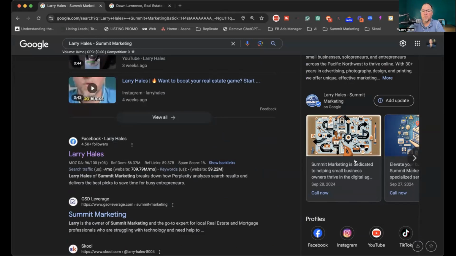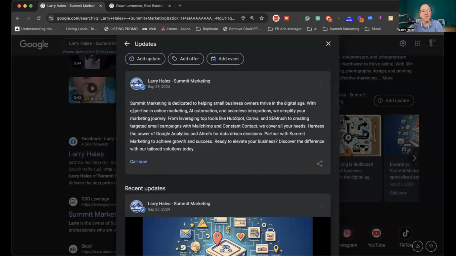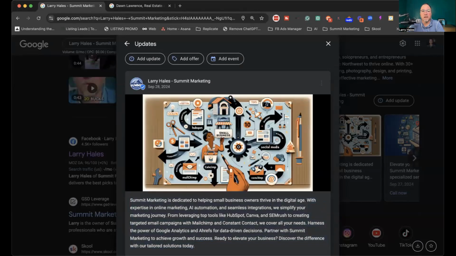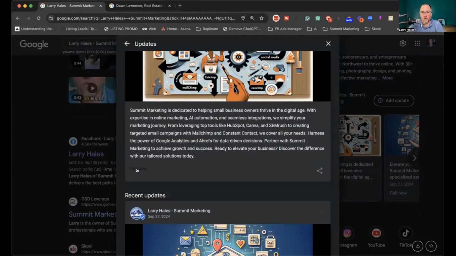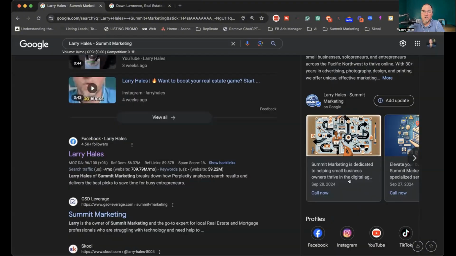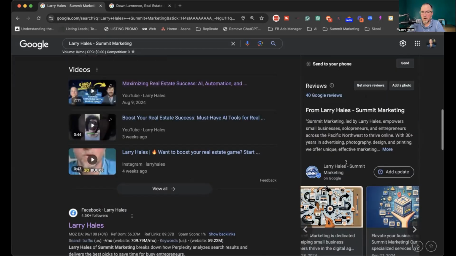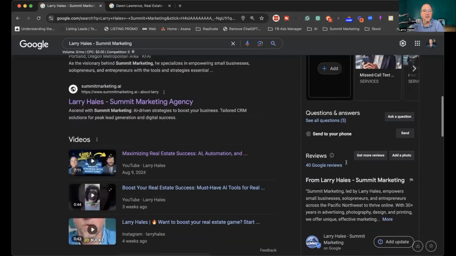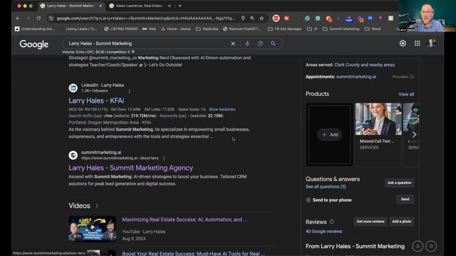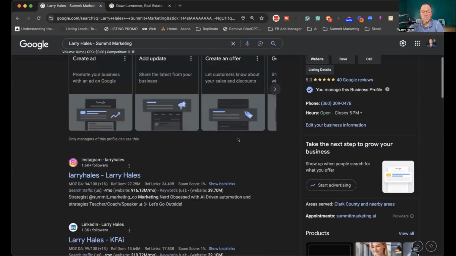I'm going to walk you through them in just a second. What you're going to notice is if we click on them, it gives us an option for a caption, an image, and a call to action as well. You can do these as many times as you want. I highly recommend doing it at least twice a week. If you did it every other day, that would be fantastic, but sometimes it's hard to come up with enough content for that. But hey, put it in ChatGPT and come up with some ideas on what other kinds of posts to do.